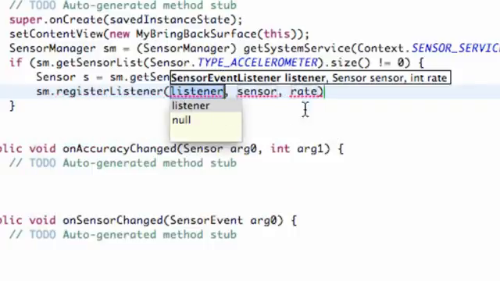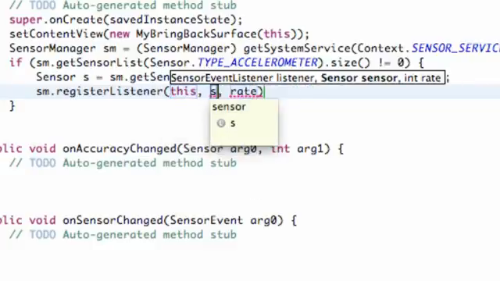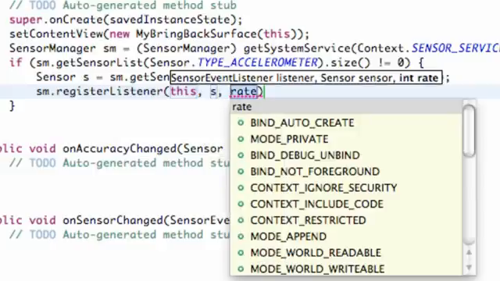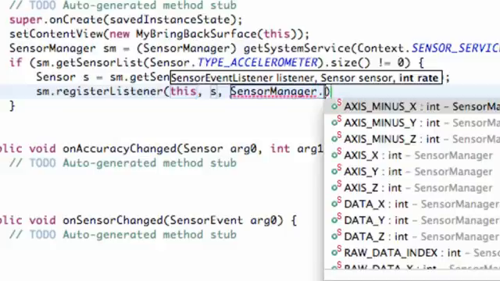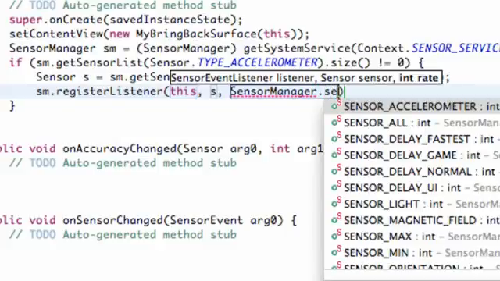For our listener, we're going to set this equal to the context of this, and for our sensor, we're going to refer to the sensor we just set up as S, and for our rate, we can refer to the SensorManager class, and we can pull different rates that are going to update our sensor, because sometimes we don't want to update as fast as possible. They have different rates of how quickly your sensor is going to try and update or process the information.